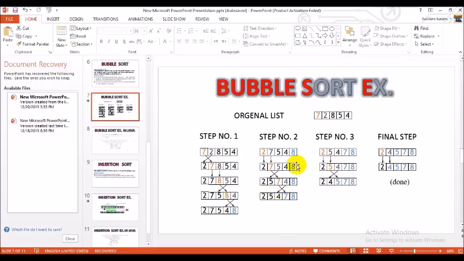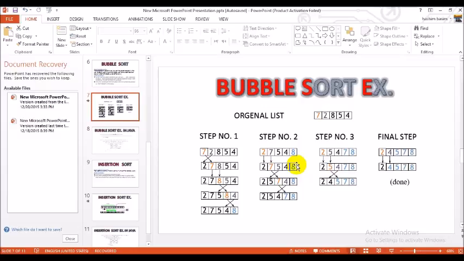So we will go to the third step. As we see, step number 3 talks about swap between other elements or other values. So the element number 2 is already sorted, and after element number 2 we have 5.